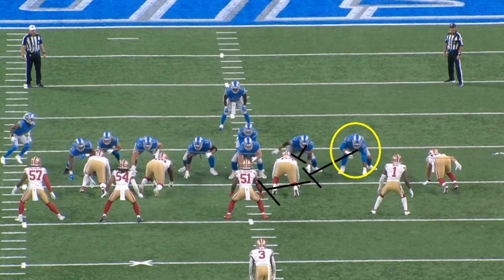This is what Sewell does really well. He's going to be a left tackle here — we'll show some right tackle as well. I think the whole left tackle/right tackle debate is overblown personally. His left tackle — he's going to get up to the second level. This is what Sewell did so well in college and what he does well at the NFL level as well. You're going to double-team the interior defensive lineman, try to get that guy out of the way, and notice how well he does that.